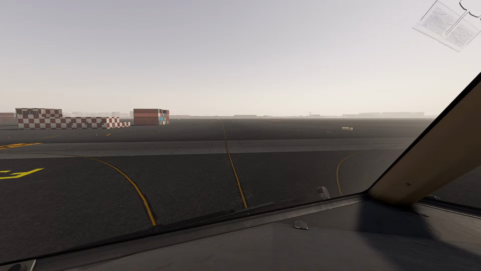Dubai approach, hello, Speedbird 105 on the ILS runway 30 left. Speedbird 105, Dubai arrivals, good evening, plan to vacate left, surface wind 190 degrees 3 knots, runway 30 left, cleared to land. Understood, where do you want us to vacate, via Kilo 8? Plan to vacate left, runway 30 left, cleared to land, wind 190 degrees, 3 knots. Okay, we're cleared to land. Speedbird 105, heavy.